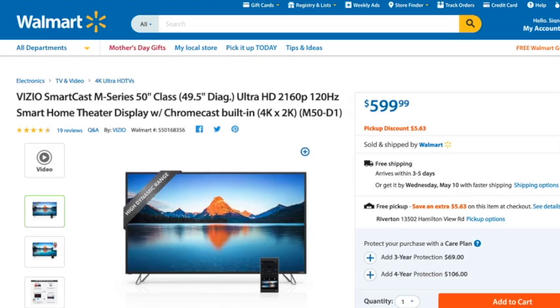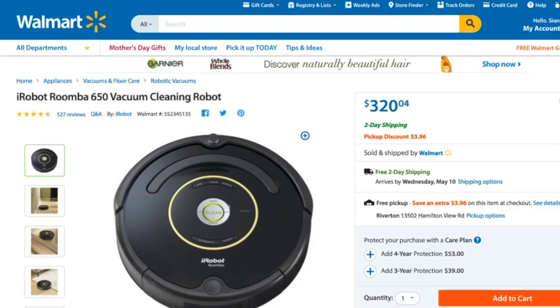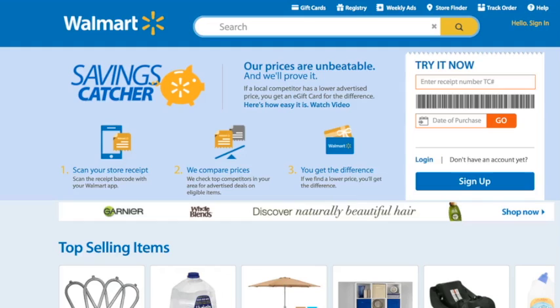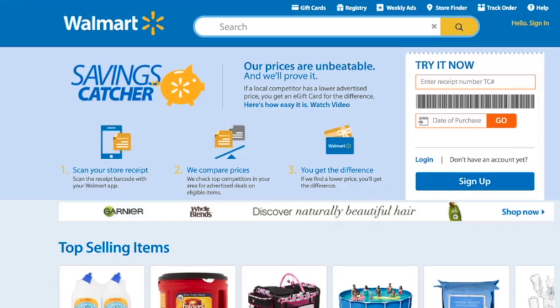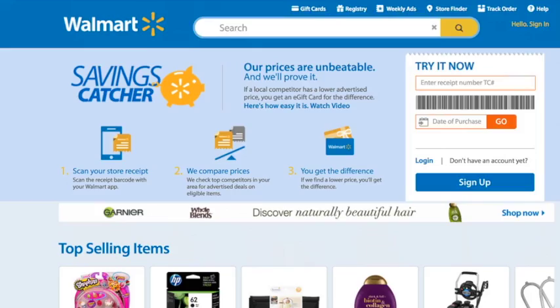Typically what I'm seeing is 5% to 10%. This TV is $5.99 and you're getting a discount of $5.63 if you decide to pick it up in store. Another example would be the Roomba Vacuum — its additional discount for picking up in the store is $3.96 off. The Walmart Savings Catcher is probably something most of you know about, but I wanted to make sure I mentioned it. Just download the Savings Catcher app on your phone. After you've purchased anything at Walmart, scan your receipt on the app and Walmart will check the prices. If it finds a lower price in certain categories, it'll give you back the difference on a Walmart gift card. It's not foolproof, but it will give you back some great money throughout the year.